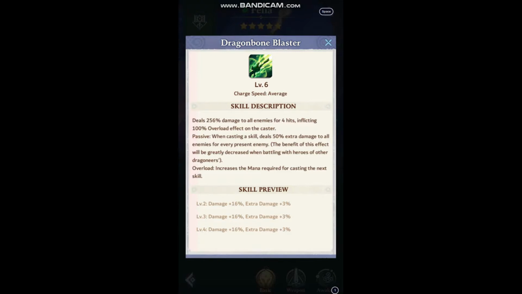Deals 256% damage to all enemies for 4 hits, inflicting 100% overload effect on the caster. Passive: when casting a skill, deals 50% extra damage to all enemies for every present enemy. The benefit of this effect will be greatly decreased when battling with heroes of other Dragoneers, meaning it is not going to be as effective in Alliance War, and it is not going to be as effective in Arena or Treacherous Seas. And lastly, Overload increases the mana needed to cast the next skill.